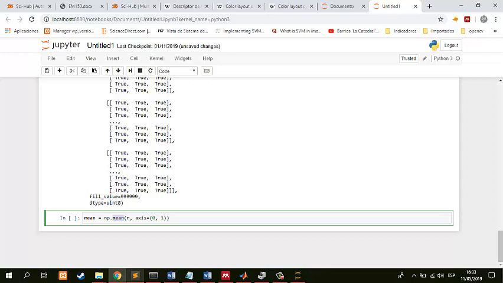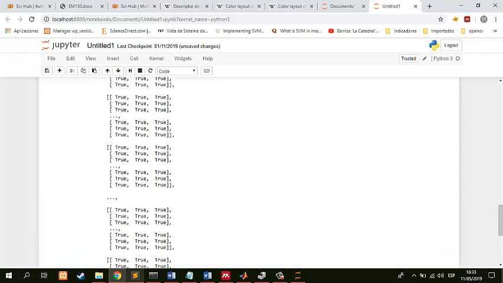We use the function mean from numpy, passing the red channel which contains the values, but in this case we need to pass the variable which does not contain the 0 values.